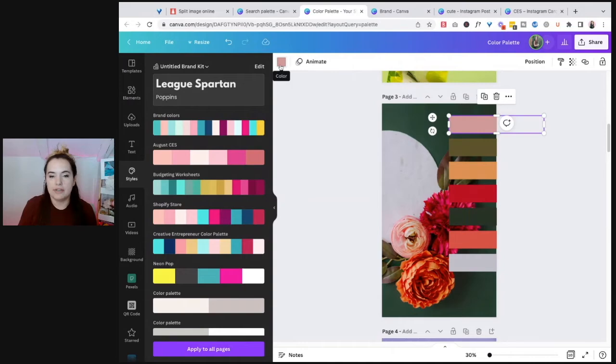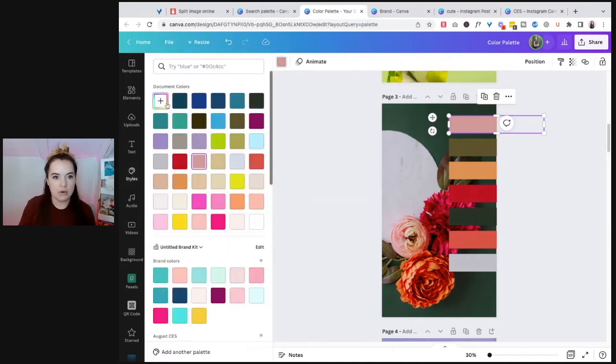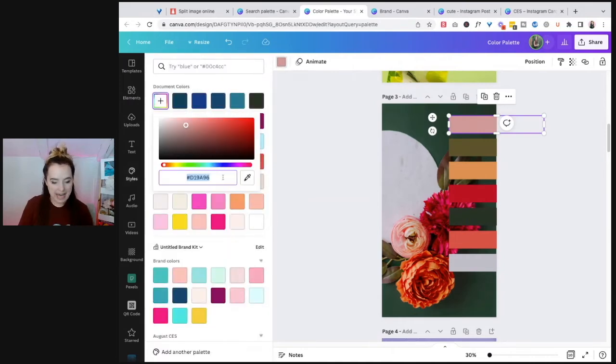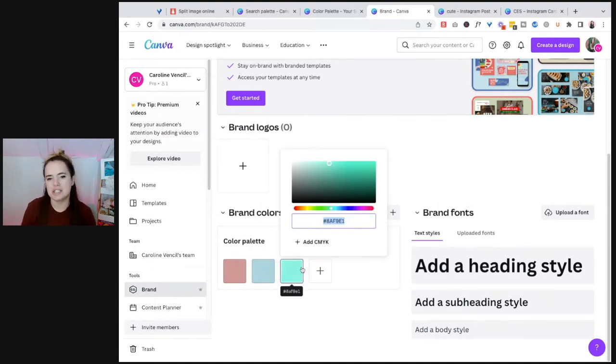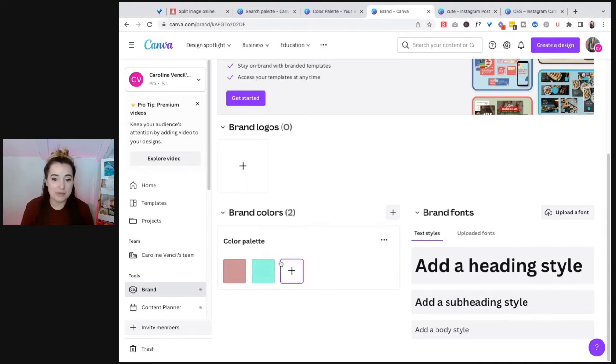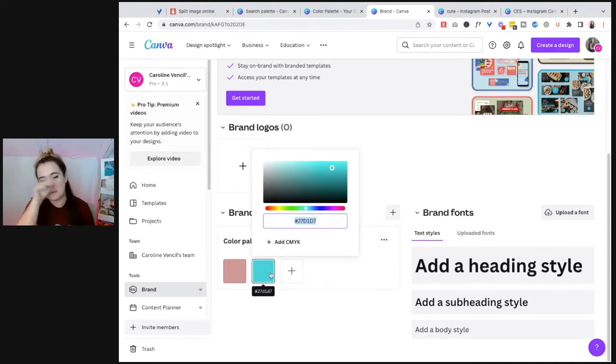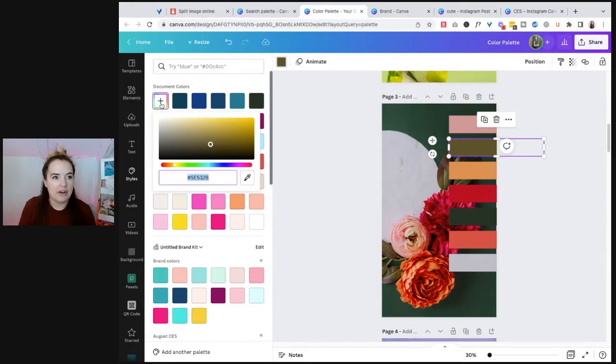This color, we're going to click on it. And in order to find the hex code, we have to continue to click on it. This is the hex code for that color. All we're going to do is copy and paste it and then move on to the next one. Now, what's kind of cool is Canva will recommend colors as well based off of the colors that you have entered. Some of them are cute. Some of them, not so much. This one doesn't make a whole lot of sense to me. And what's really cool is you can also just delete them if you added something incorrectly or you don't like it. It's really cool. So we're just going to continue to add all of these.